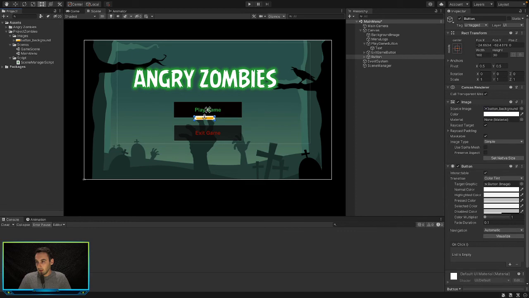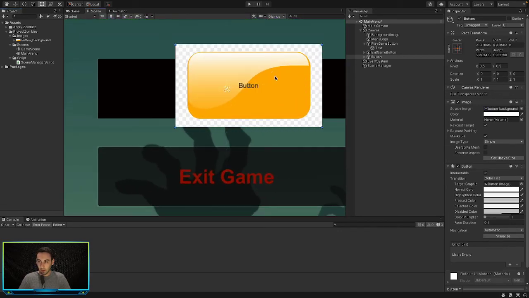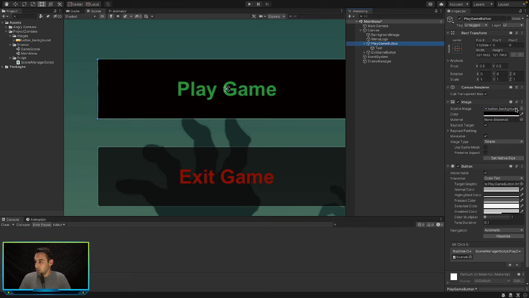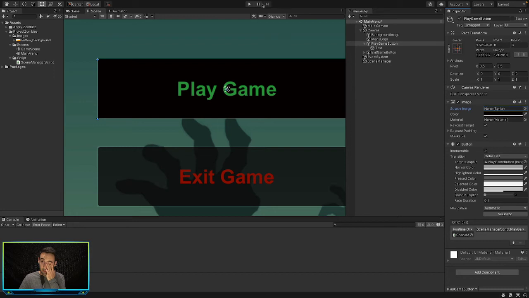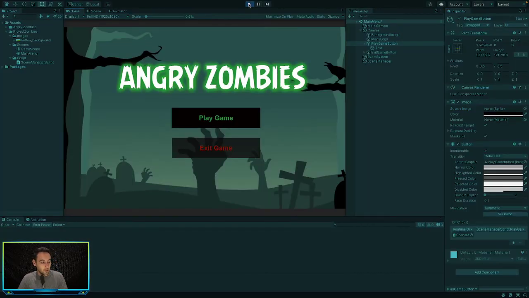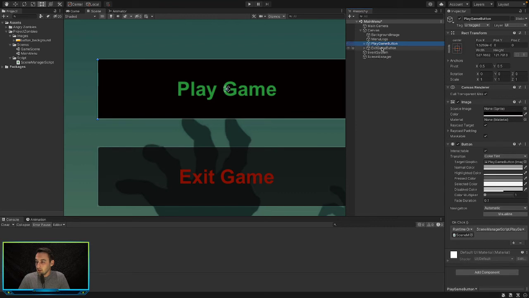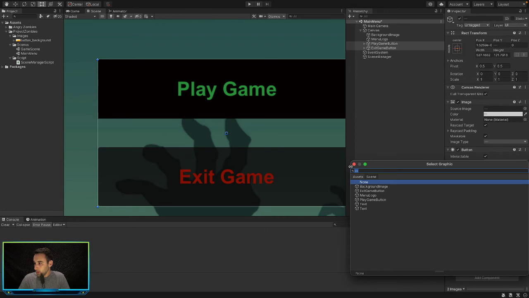If we drag in our button, that works fine, but there is a white background on it, so we're not going to use that. We'll get rid of that. That's not what we wanted. And then for this, we will just go back to what we had. Okay, we'll just leave the buttons like that, how we made them for now. If we want to in the future, we can go back and change them. Okay, but for now, let's just go and change the, what is it?